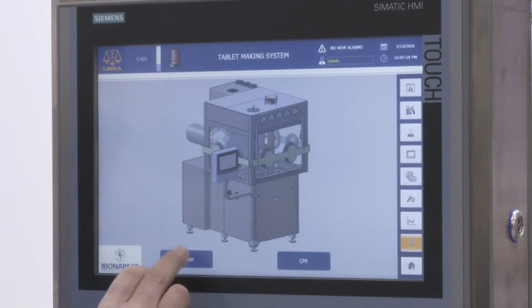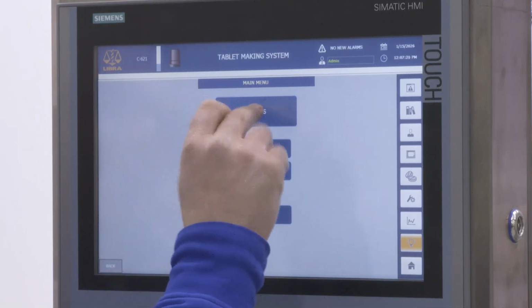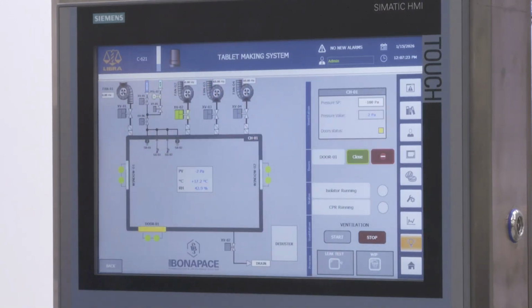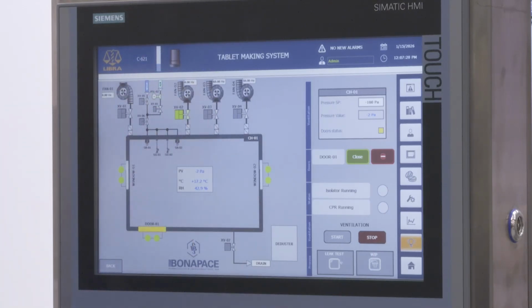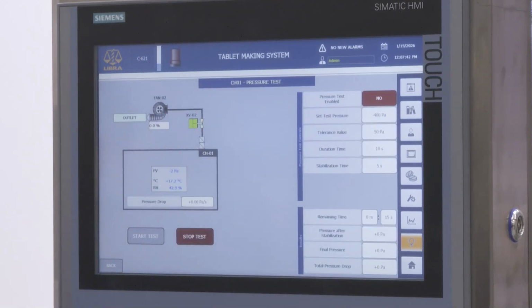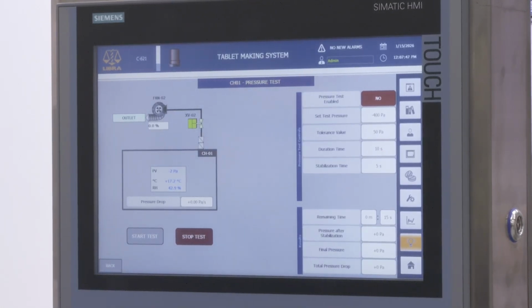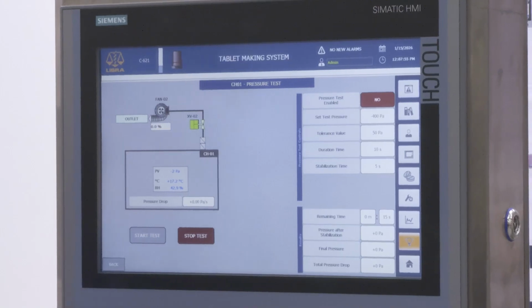Regarding, for example, the isolator process, if I go inside the process page, you can check the fan status and the pressure inside the isolator in Pascal. And one of the most important things on that page is the leak test. The leak test is most important because without a passed leak test, the isolator doesn't work and the process doesn't start.